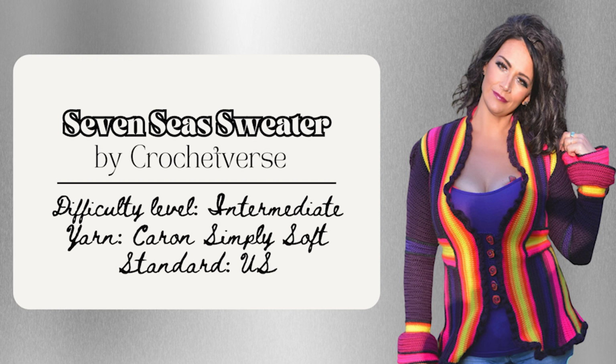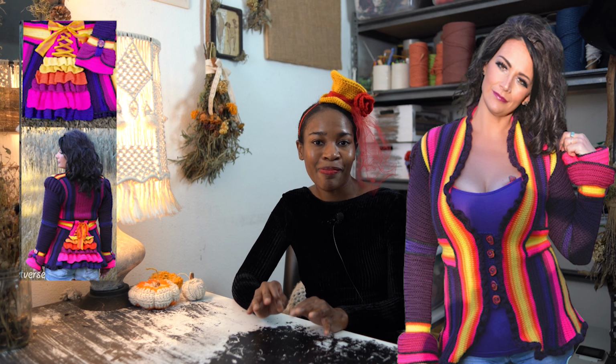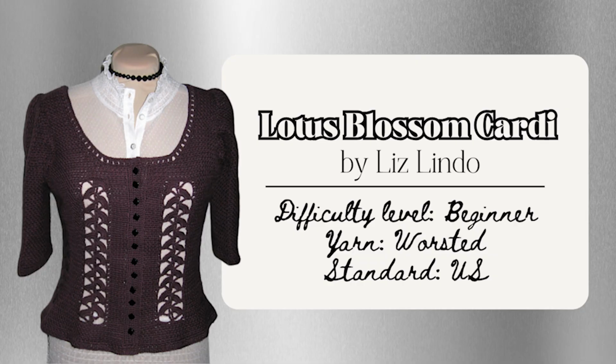Or this 7C sweater by Crochet Verse is a whimsical steampunk make. They have sizes small to 2XL on this one, and it's more intermediate level to create. This pattern has 48 pages, so it's really comprehensive. And I really liked the gorgeous lace up in the back and the buttons, and it's a paid pattern in their Etsy shop.